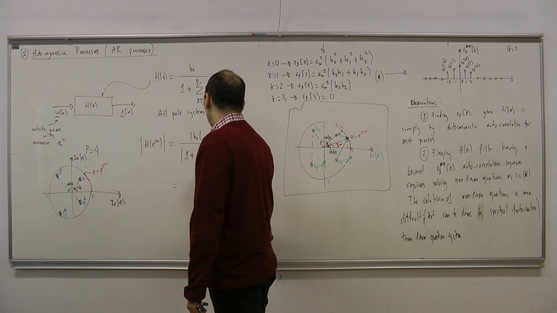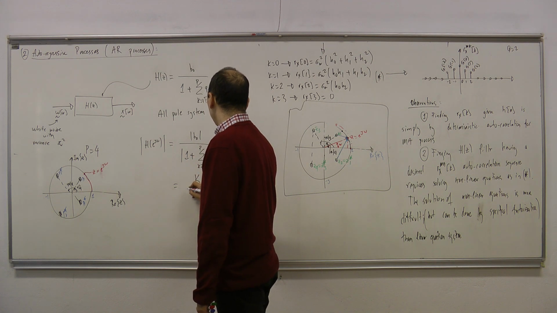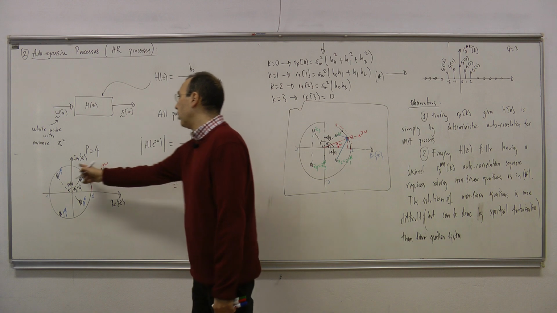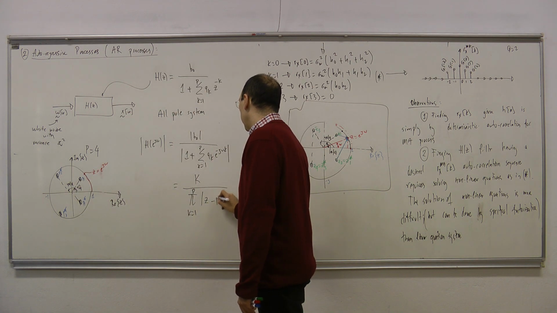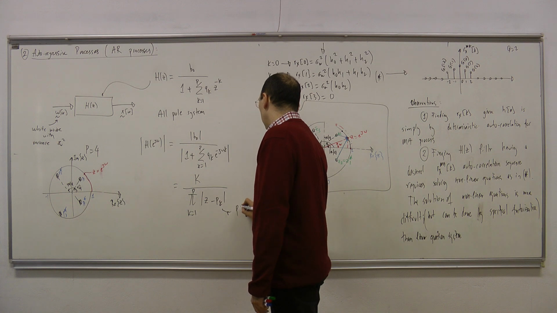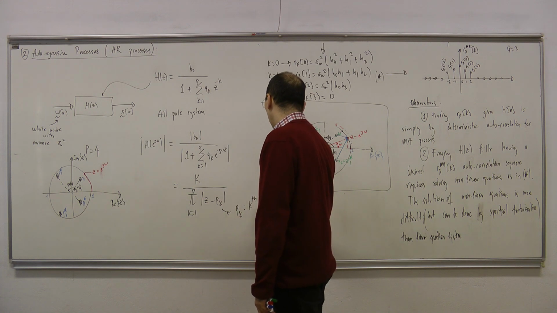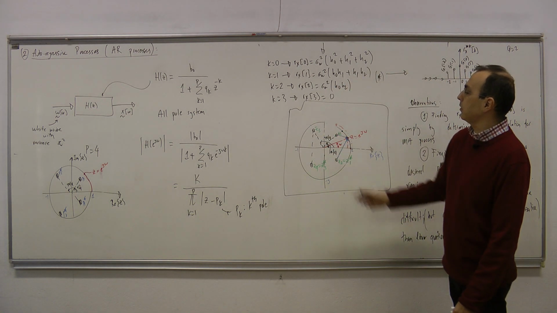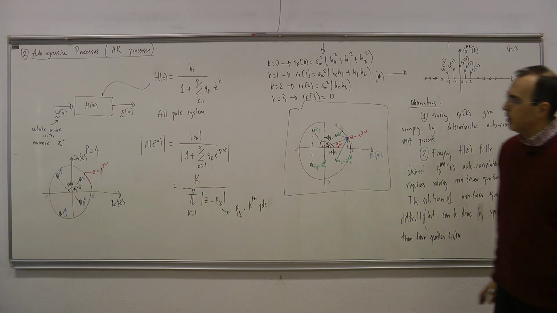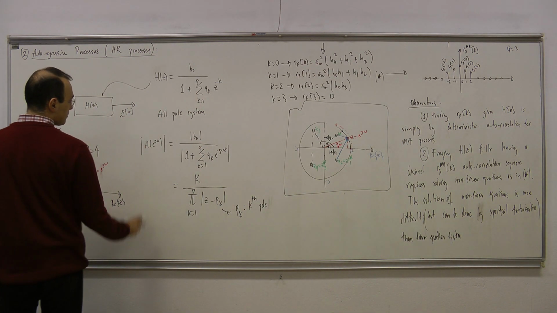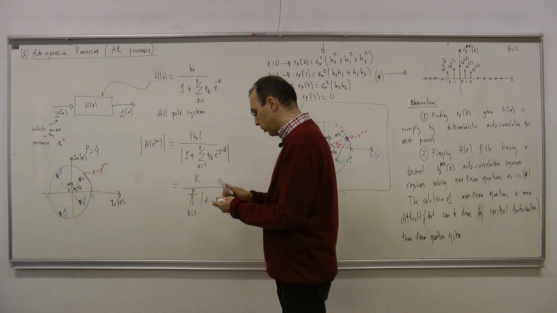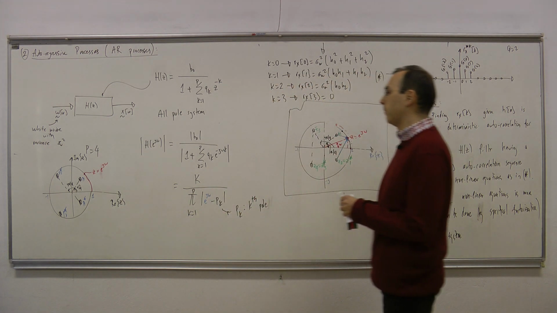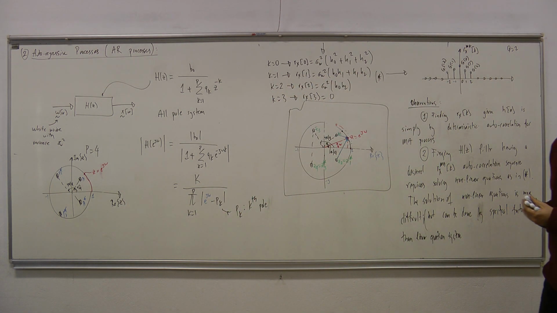Let's say that I have a constant over here, K, divided by the product over the p poles of z minus p_k. This is the kth pole. p_k is the kth pole. Over here, z_k was the kth zero. Okay. So what do I have? So instead of z, I should write e to the j omega. Okay. So what do I expect?